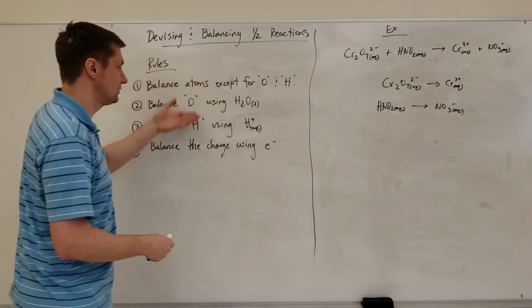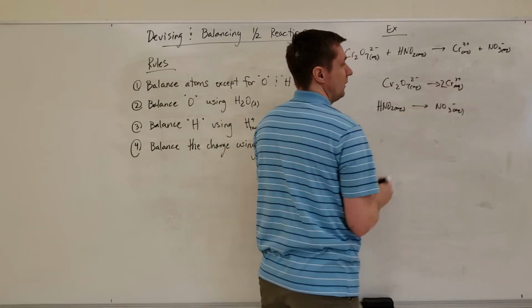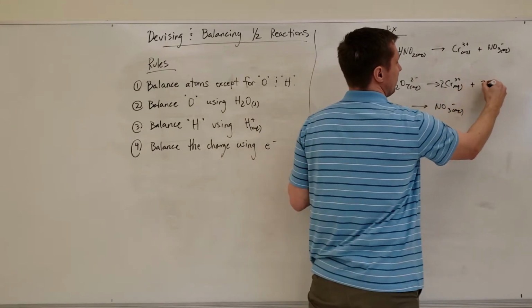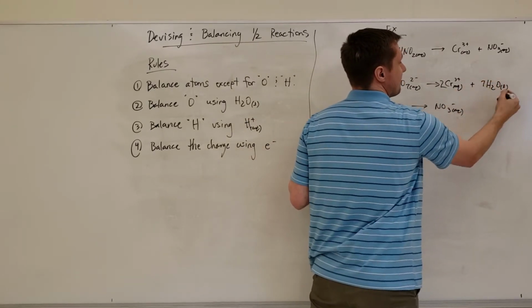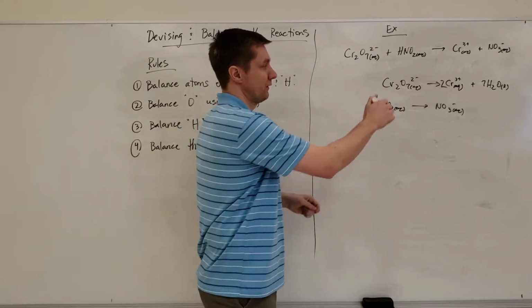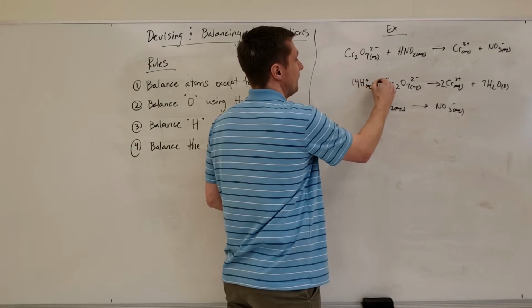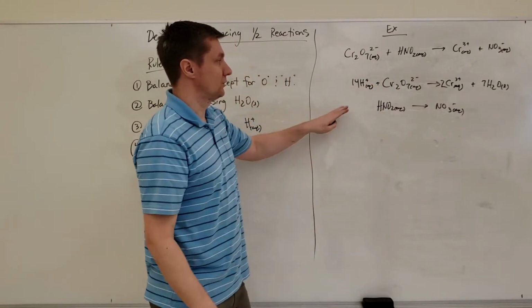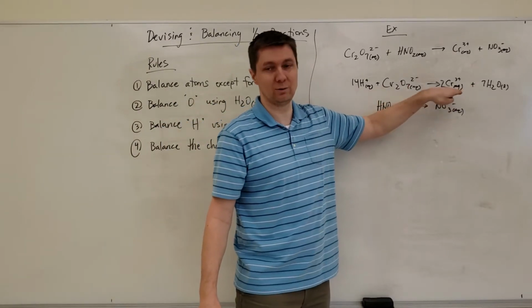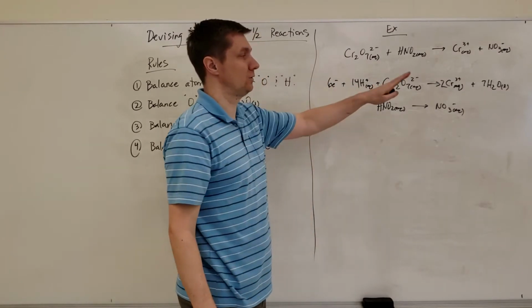So I'm going to go ahead and use these rules to balance out these two half reactions. I'm going to balance the chromiums first, make it 2. Then I've got 7 oxygens, which means I need 7 waters on this side. And then I'm going to balance out the hydrogens. So I've got 14 hydrogens that I need over here. And then I'm going to balance out the charges. On this side, I've got a total of +12, and on this side, I have a total of +6. So I'm going to add 6 electrons over here, and that will give me a total of +6 on both sides.